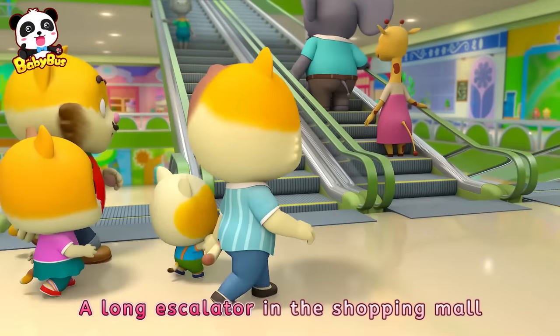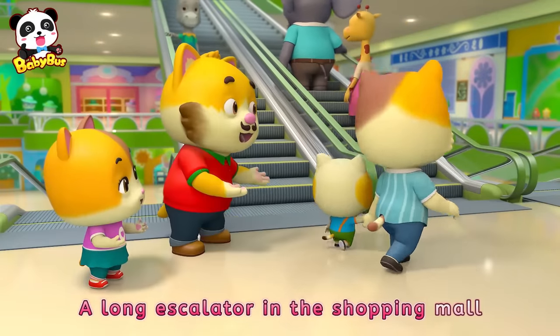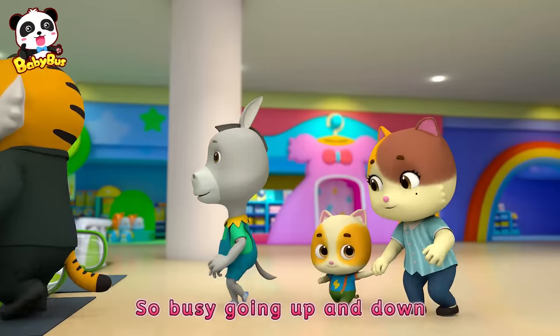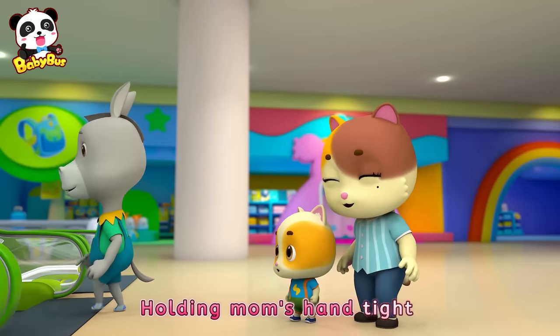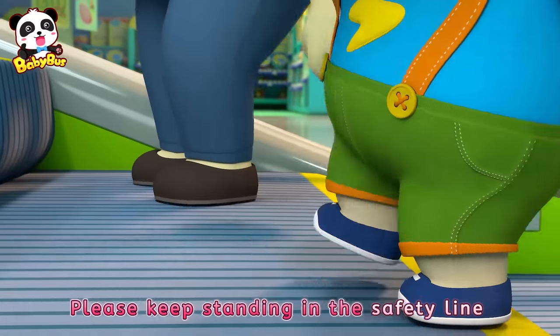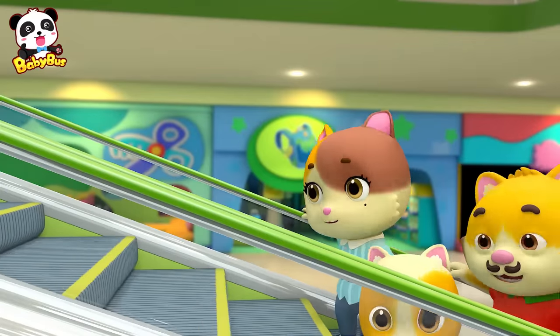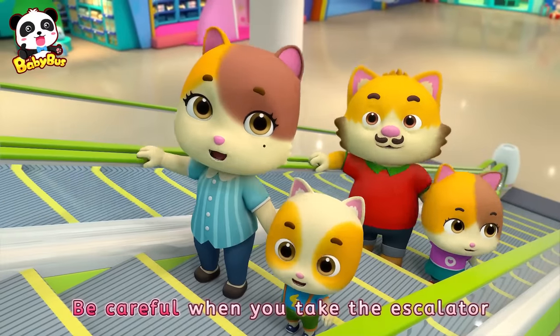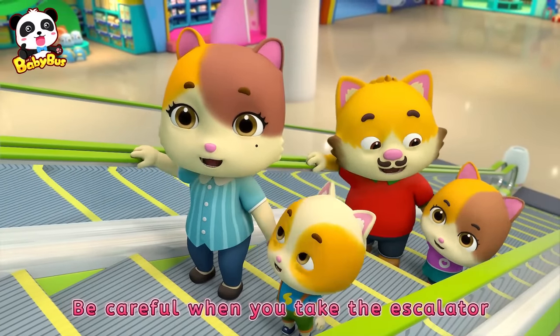A long escalator in the shopping mall. So busy going up and down, holding mom's hand tight and standing in a line. Please keep standing in the safety line. Please don't run, please don't jump. Be careful when you take the escalator.